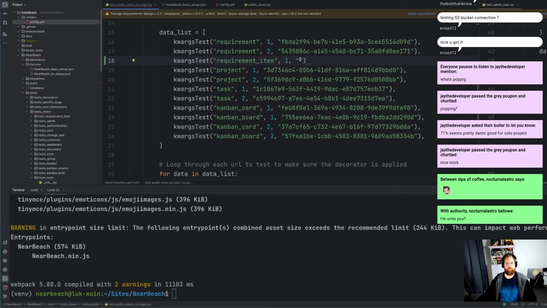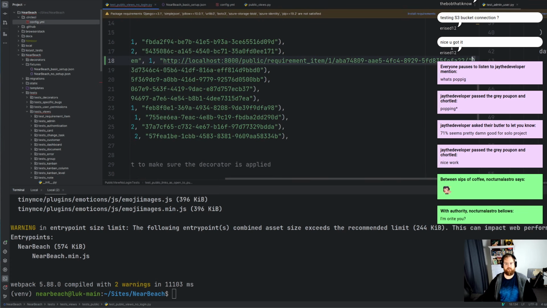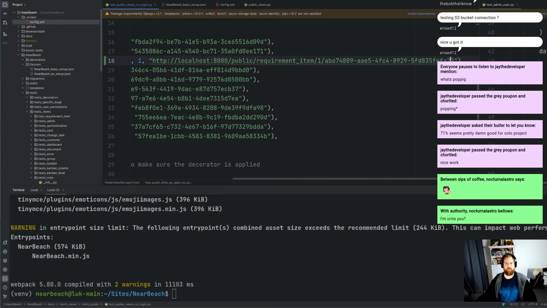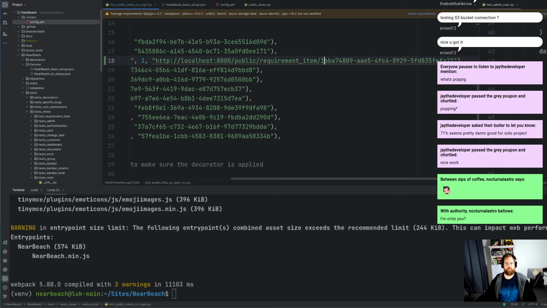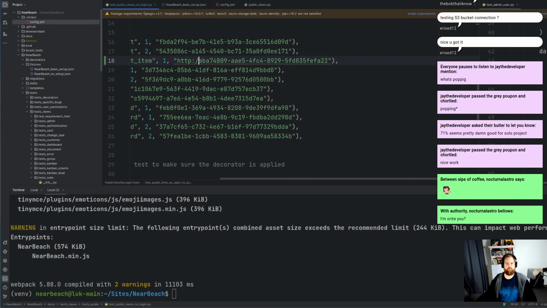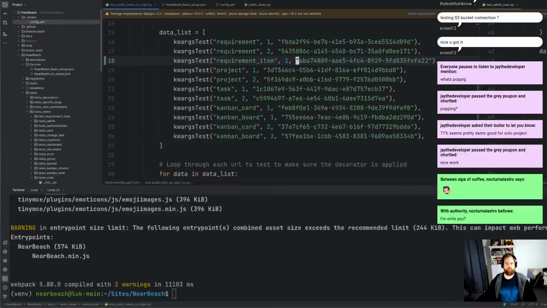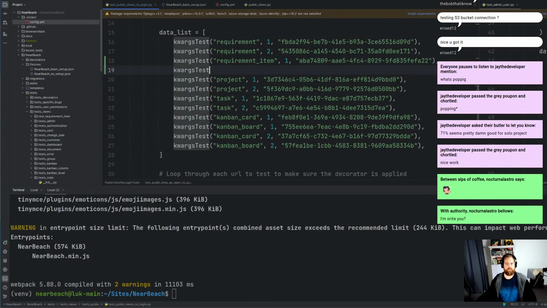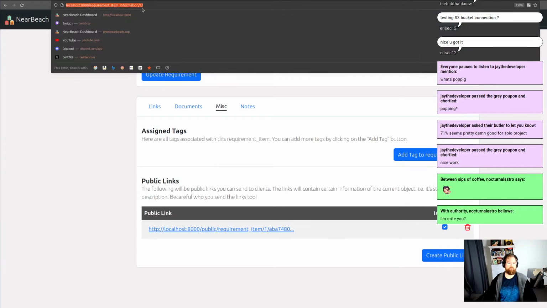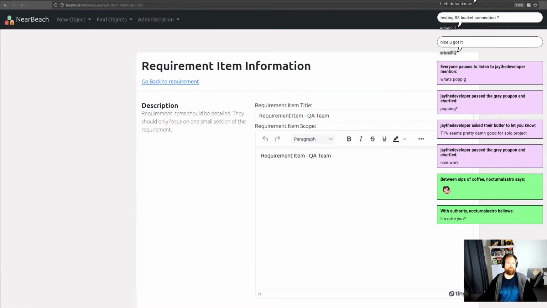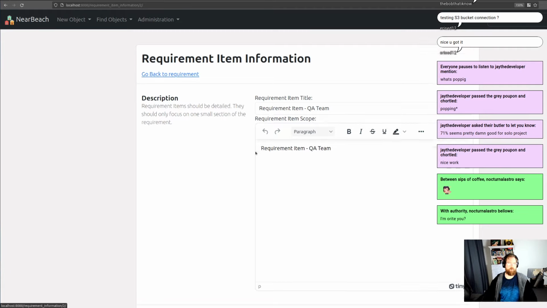We need to paste this in. We need to get rid of that. We need to get rid of that. We're going to do the same thing. Requirement item, that's probably going to be a 2, but we'll find out in a minute. This goes to requirement item 2.